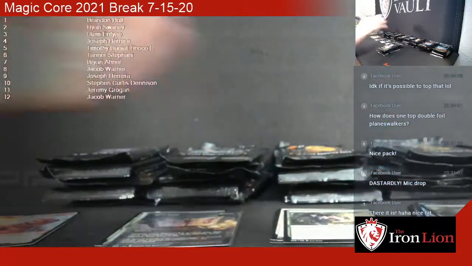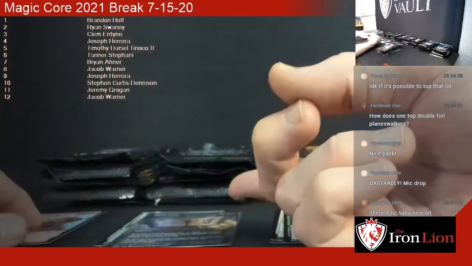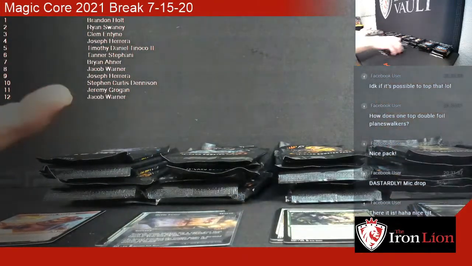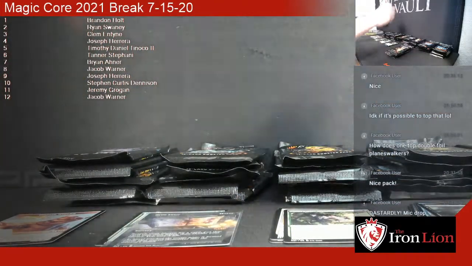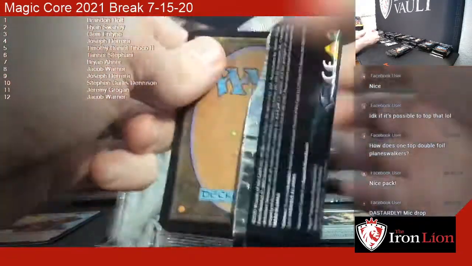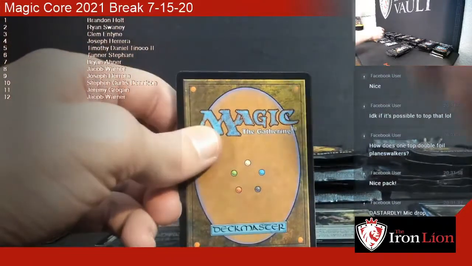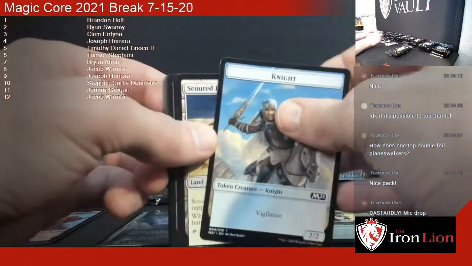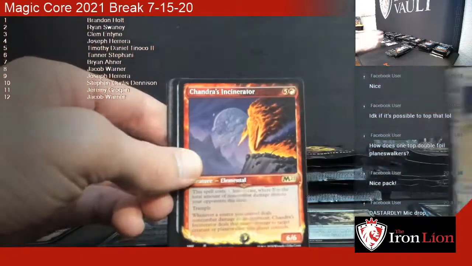So, pause real fast. We've got double full arts so far from each box. We had the Ugin and Grim Tutor from this box. Now we are going to cross our fingers and hopefully get a full art or a foil mythic in each box. That's the goal.